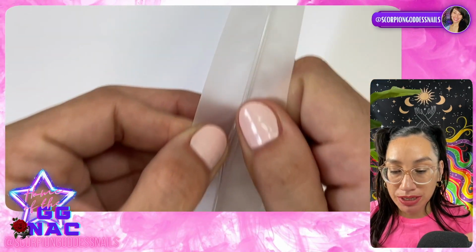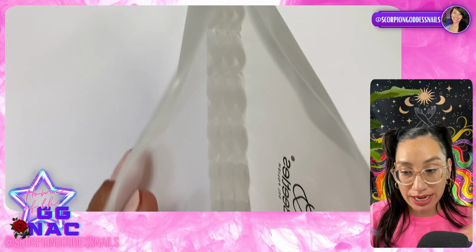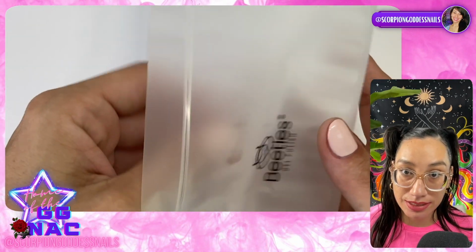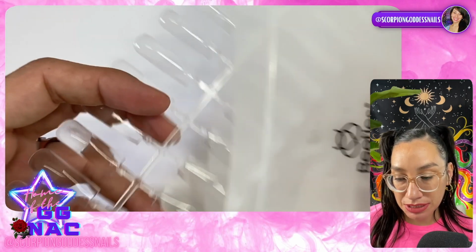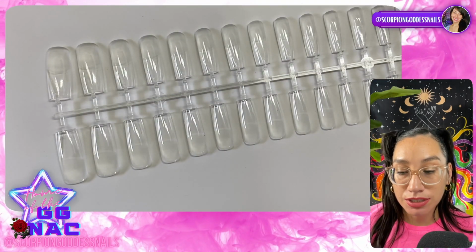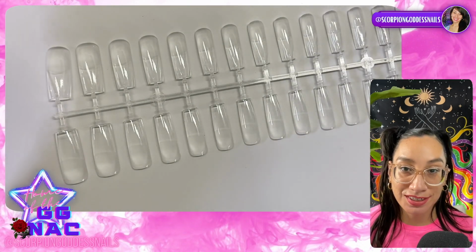When you open it, you'll have three trays, or three sets of pairs of nail tips. You can easily size them out to your nails. Just pull them off and then go ahead and apply them.